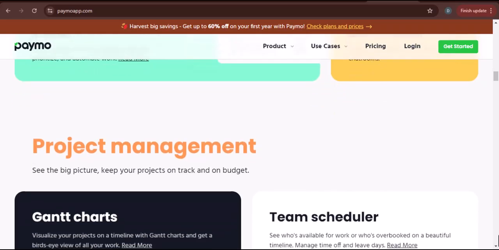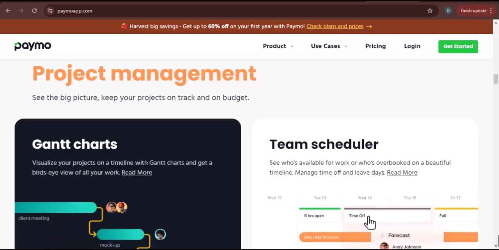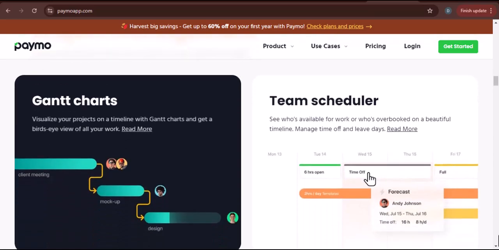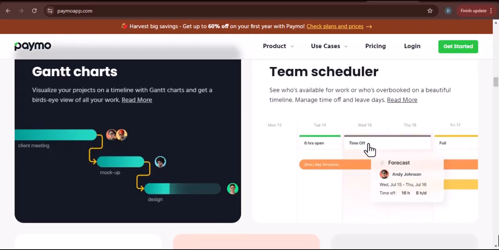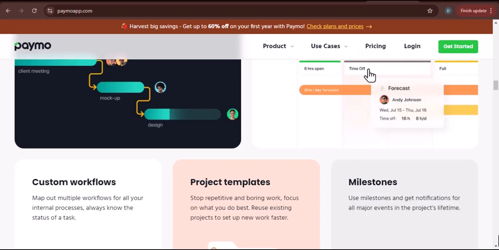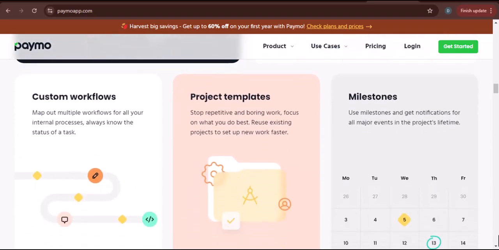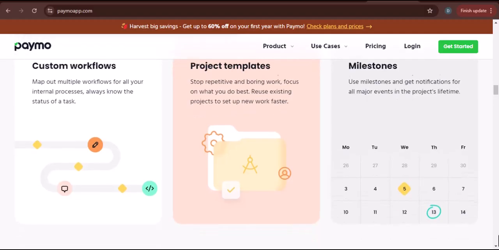Projects. Within a client's profile, you create a new project. I use project templates for different service types, like a website design template or a monthly retainer template. This instantly sets up my standard task lists, predefined estimates, and even internal hourly rates. This single feature saves me hours every month.